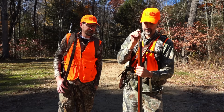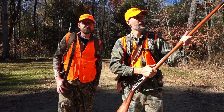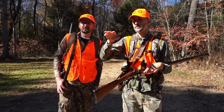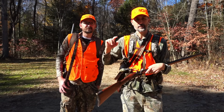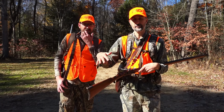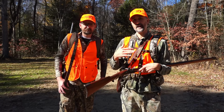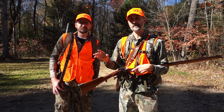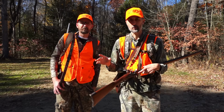So we're going to take a walk up around the cabin here. When Joe and those guys were here, deer were running all through the slashings. It's almost impossible to go into that slashing and try to shoot a deer, and it's hard with these two guys to bump them out. We're just going to take a walk around the woods, see if there's anything standing out in the middle of the day eating acorns or something.